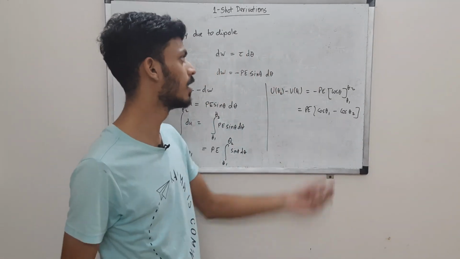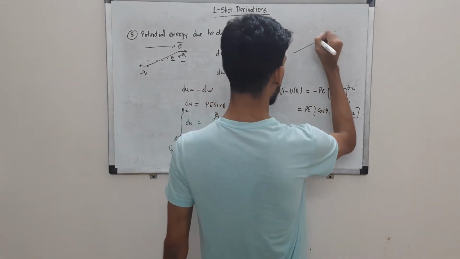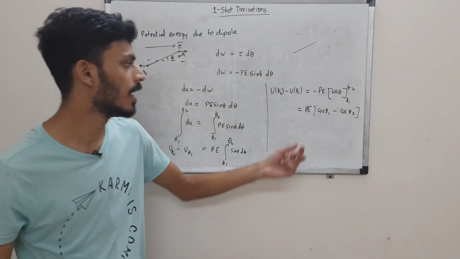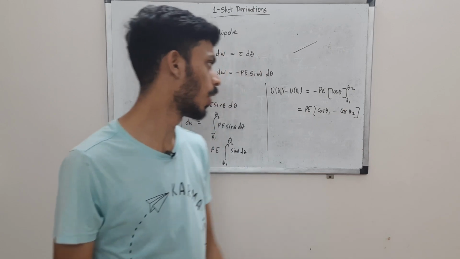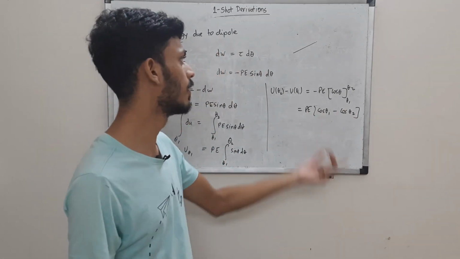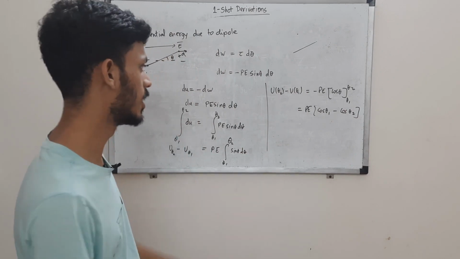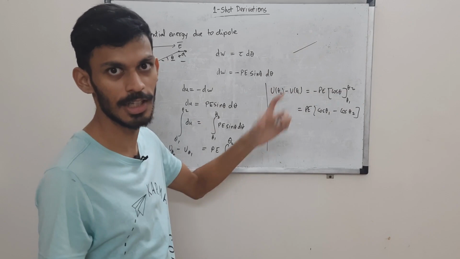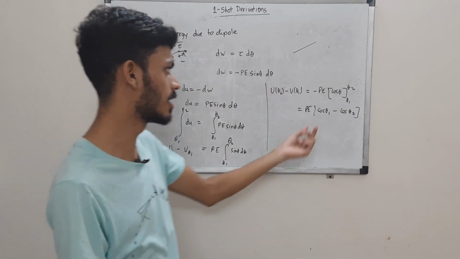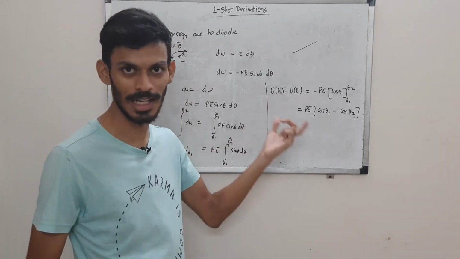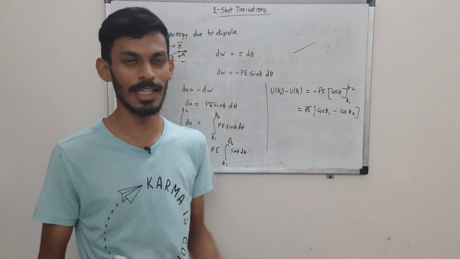So the change in the potential energy in this configuration is P E times cos theta 1 minus cos theta 2. If you are given the angle goes from 30 degree to 60 degree, this is your theta 1, the initial angle, and theta 2 is the final angle. Just substitute the values, and that will give you the change in the potential energy, u at theta 2 minus theta 1, final minus initial. Change is always final minus initial, and this expression is initial minus final, so don't confuse the change in potential energy.